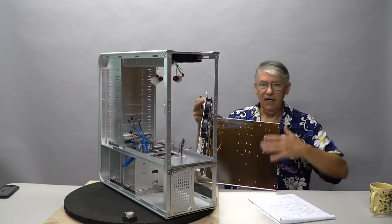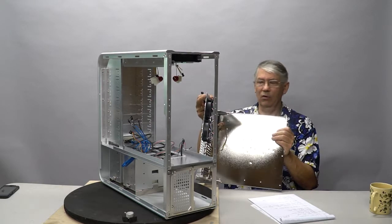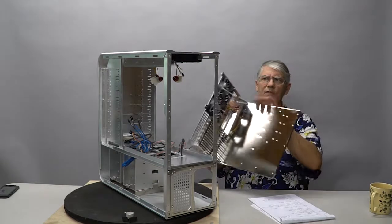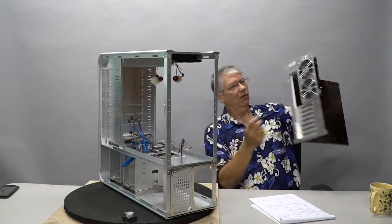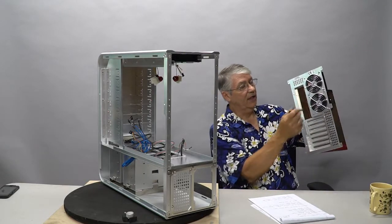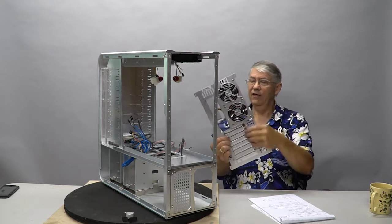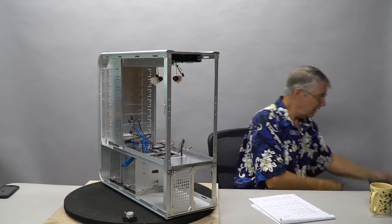So we're going to make an entirely new motherboard tray, and we're going to make it out of 1/4 inch thick aluminum. I'm going to powder coat everything inside, sort of a matte texture black, and I will also powder coat all this in the back. I'm not going to do anything to change the fan orientation, but I am going to clean everything up and paint it.